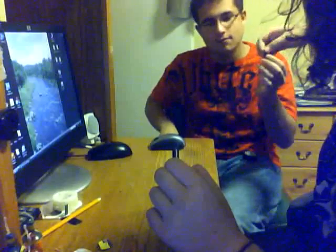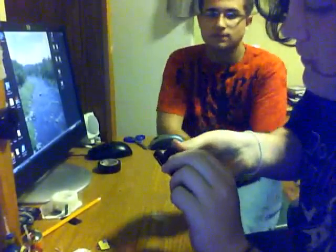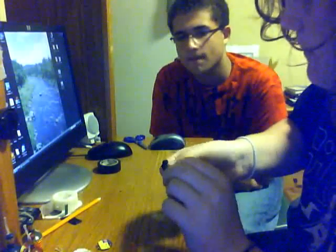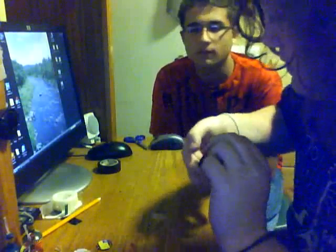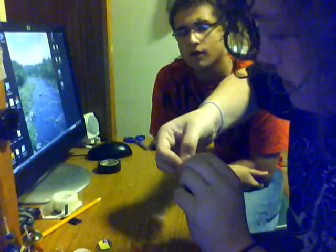You've tried regular scotch tape a couple times — it works, but you're probably going to want to stick it down really good. I found electrical tape works the best. Now that you've got your little piece of electrical tape, stick it down as best you can onto the cap and twist it around. Make sure it's really taped down so that when you pull it, it doesn't come off.